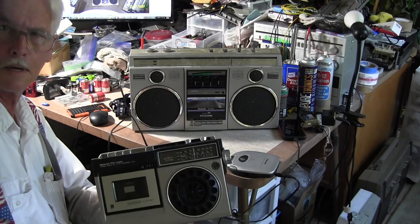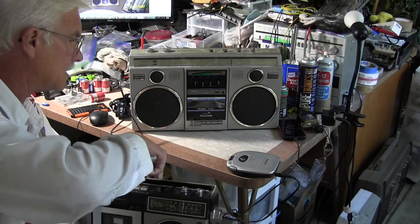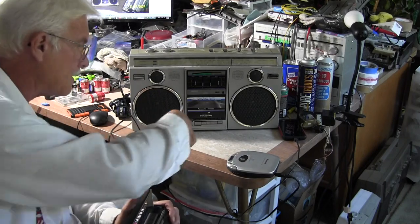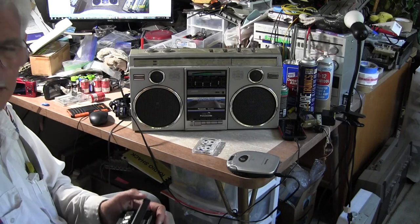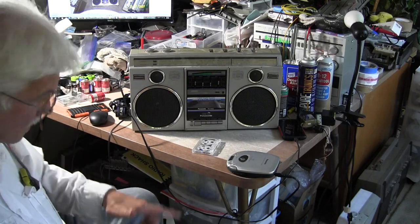So they both work. This is for sale. It's been for sale. This one is earmarked for someone else. He's already inquired about it. That's why I'm making the video today and giving you a little picture history of what's in my computer regarding pictures of that.